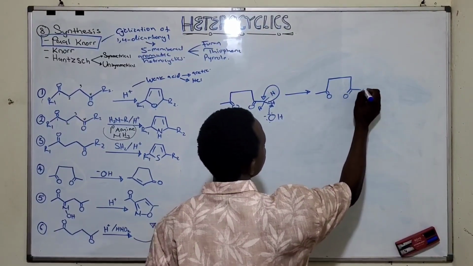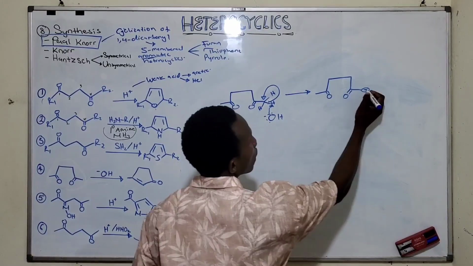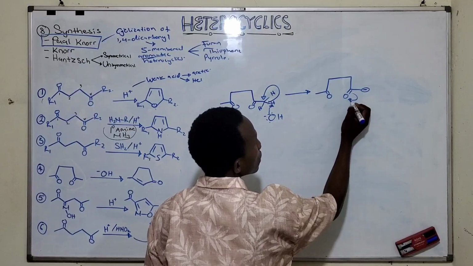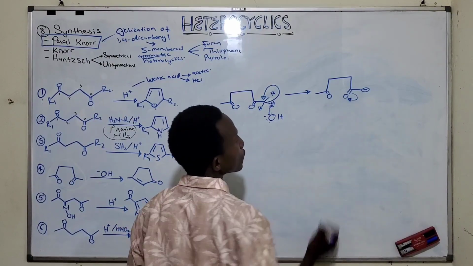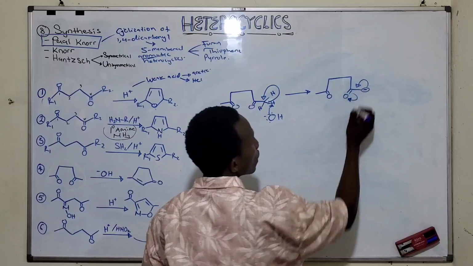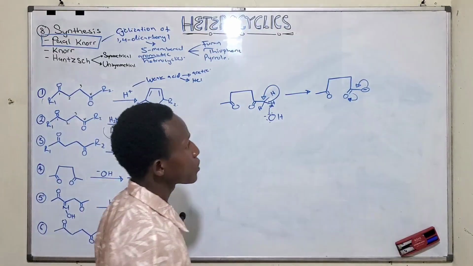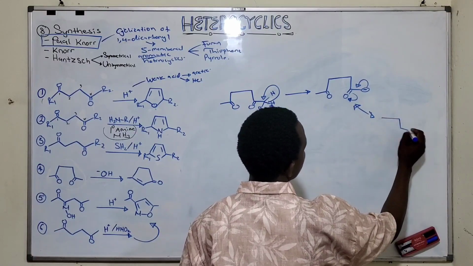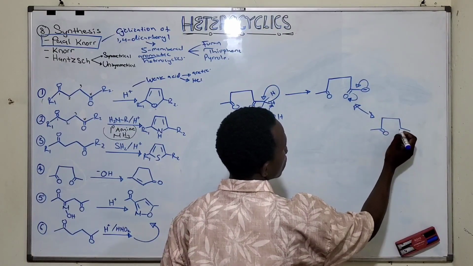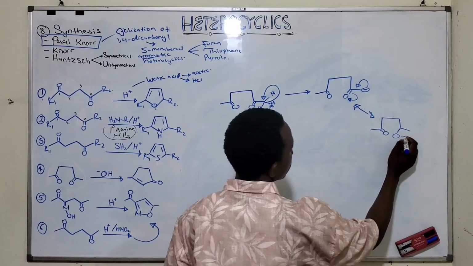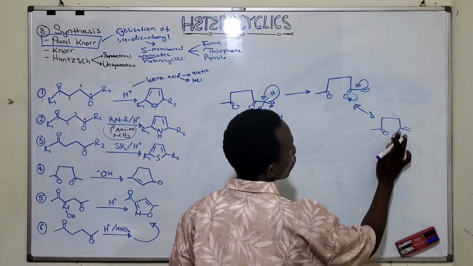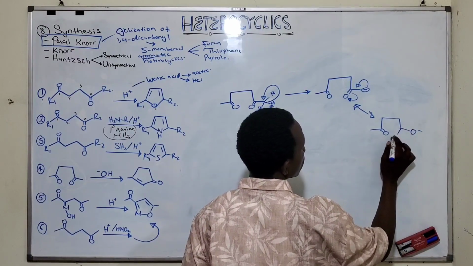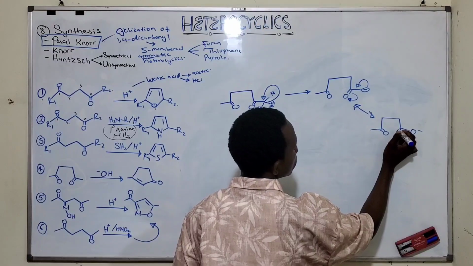oxygen, oxygen, and we have created a nucleophile there. So we can have resonance. This oxygen is electron negative. Then this one forms a bond here, as we have seen in previous videos. So this is reversible. We form this. This O is O minus. Then we have formed a bond here. Or you can write like this. Oxygen this side. Then you have formed a double bond here.